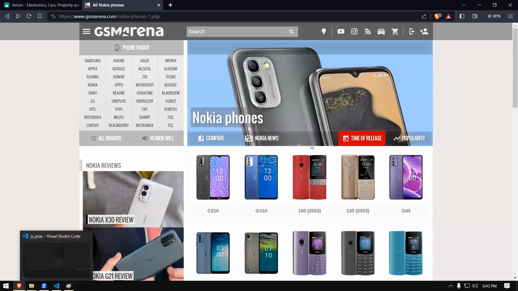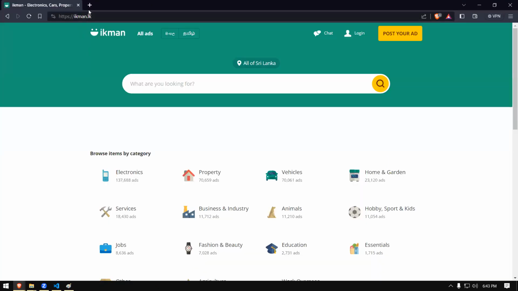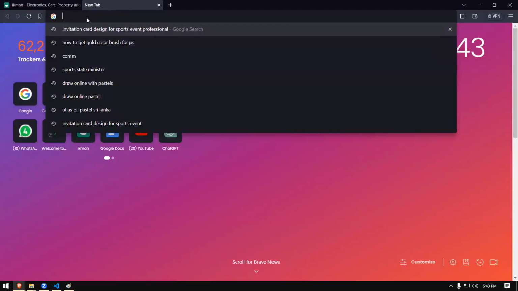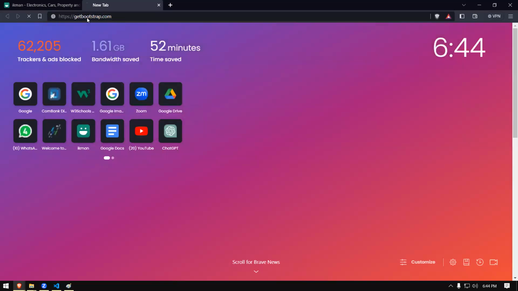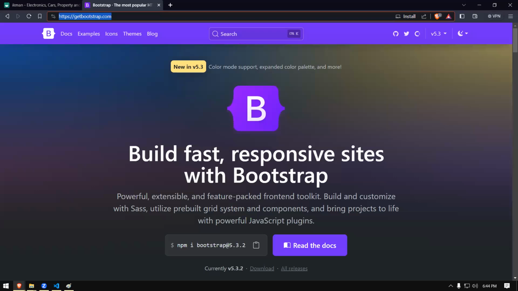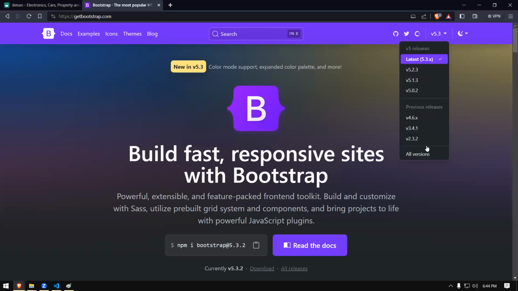Let's go back to the web page now. So how we do this is there is a website called Bootstrap, right? The official website of Bootstrap is getbootstrap.com. I'll put that in your chat window. Getbootstrap.com. Bootstrap has several versions. You can see here, starting from second, third, fourth, and these are previous releases. The current latest release is 5 point plus. From the fourth version to the fifth version, there are major changes.